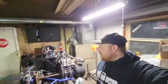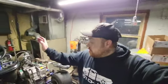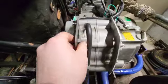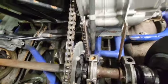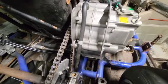Alright guys, little update on what we got going on here. I got this side pretty much all fabbed up. It's basically bolted here, bolted there, and then I have another piece that's bolted here. And it's going right to this mount here on the frame. And this side, it pretty much lines up perfect.